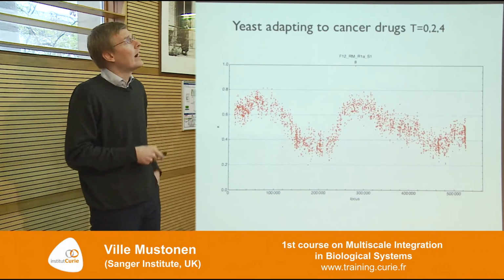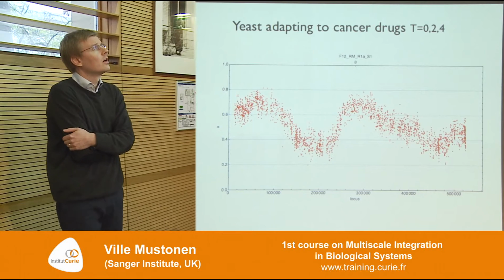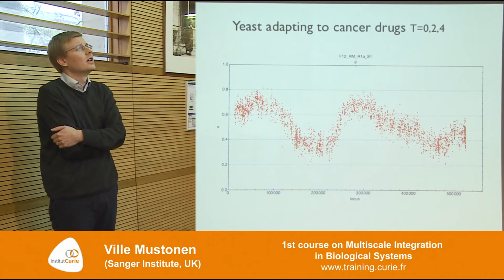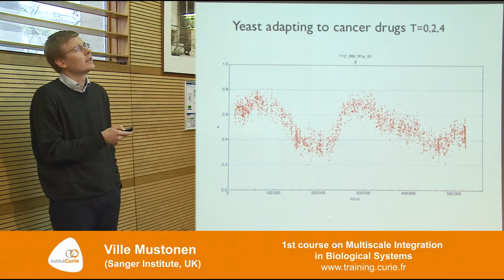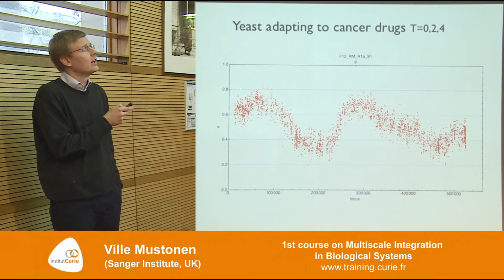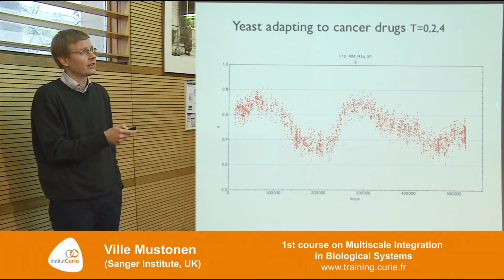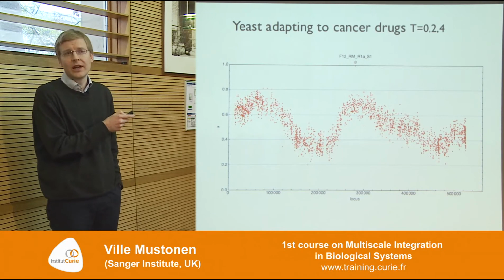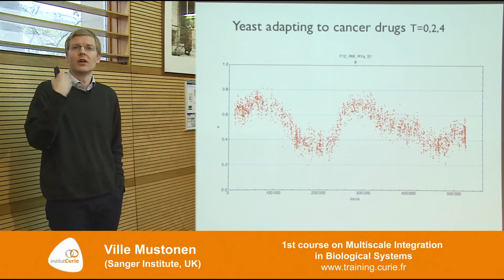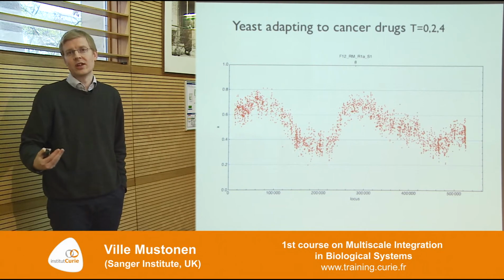Let's look at the condition with cancer drugs. So we have here rapamycin, and I'm now looking at one chromosome in one of the pools, chromosome 8. It has a bit more than 2,000 of these segregating sites, and here you can see better the sequencing noise. So this scatter here is sequencing noise, whereas this big line here is selection that happened when the cross was done. Okay?